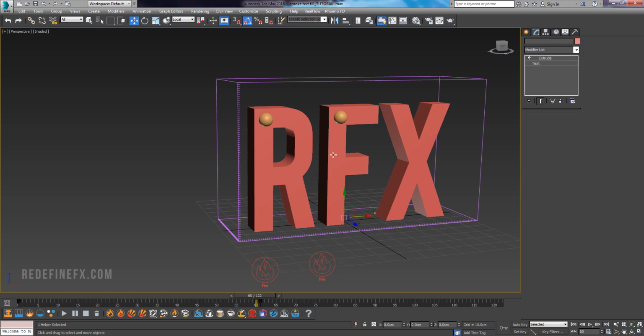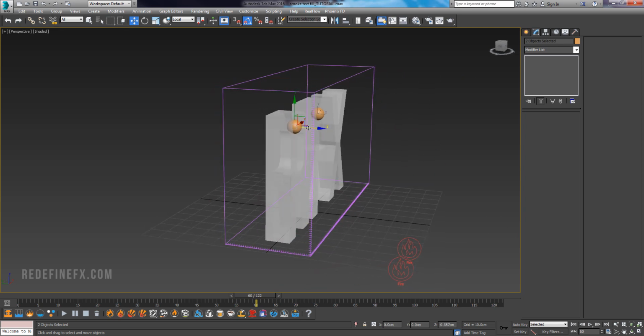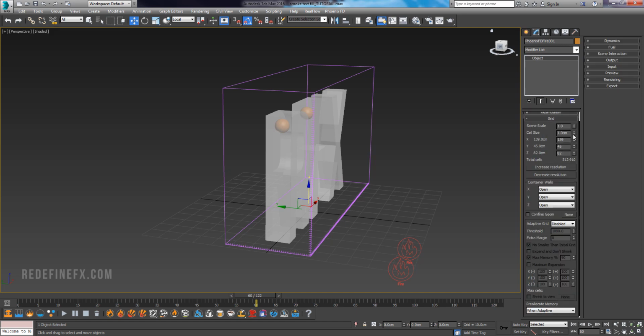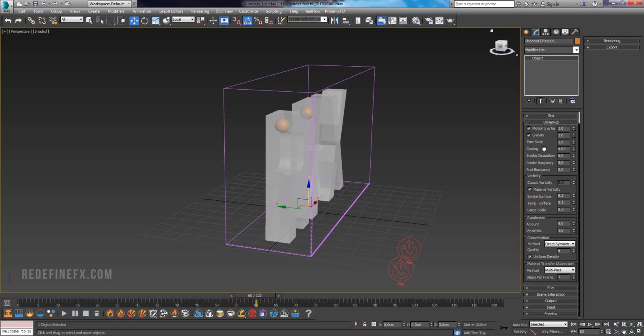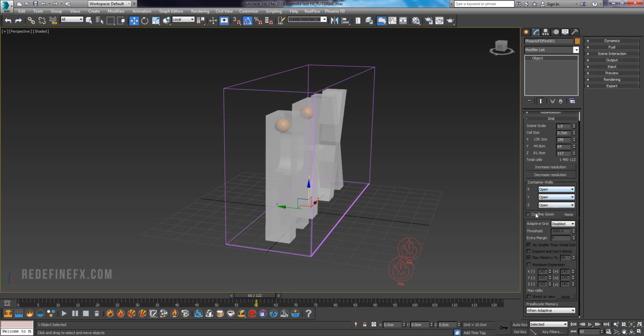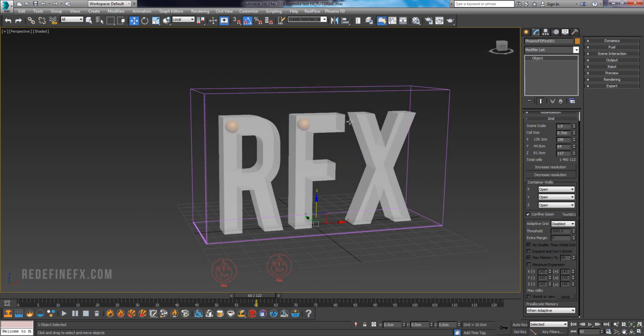So now what you can do is select the text and hit Alt X, which will make it semi-transparent. Select the spheres and move them inside. And then we need to go into the Phoenix settings here. So for the grid, just raise the resolution a little bit. And then under dynamics, we can basically leave everything at default. You can increase the quality to about 30, which will just make the smoke interact a little better with the letters. And actually under grid, we need to select confined geometry and select the letters as our confined geometry. This way Phoenix knows that we want to only have the simulation happen within the geometry of the letters.